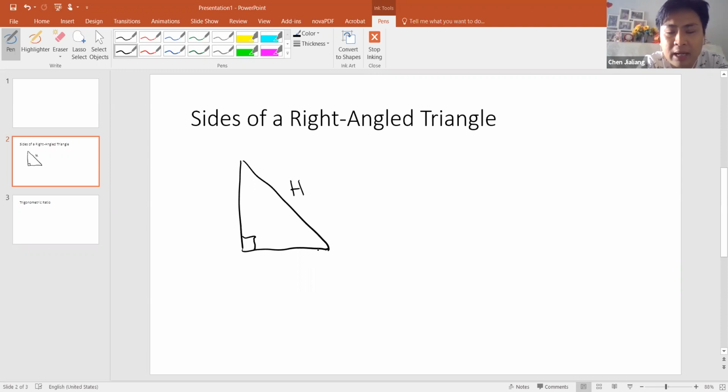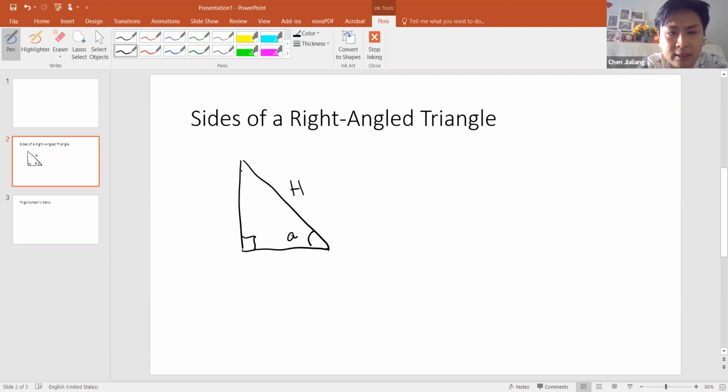Okay, by mark angle, it means that usually the question will say, find the trigonometric ratio of angle A. Let's say I call this angle A. Then find the trigonometric ratio of angle A. So this angle A is called a mark angle. And when we have a mark angle, then the other two lengths are also labeled a certain side.